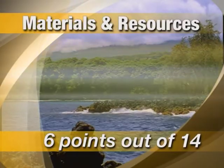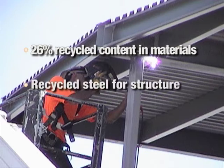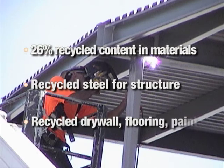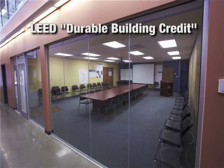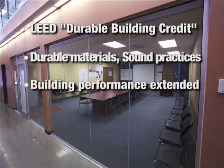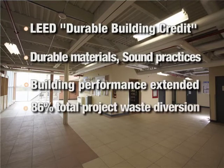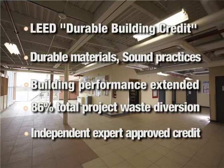For materials and resources, over 26% of all materials used have a high recycled content. Much of this is attributed to NRB's selection of recycled steel for the building structure and envelope itself, along with other materials such as recycled drywall, flooring and even paint. One unique credit that the Canadian Green Building Council version of LEED NC currently offers is the durable building credit. Choosing more durable materials and applying more sound construction practices and design detailing allows the building to perform over a greater period of time, decreasing the need for replacement of materials or maintenance, and thereby reducing material waste, resource extraction and pollution. The building was approved by an independent building science expert for this credit.